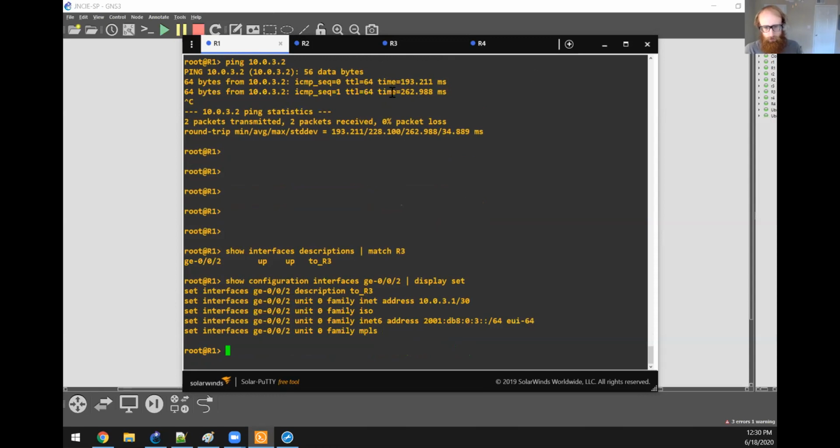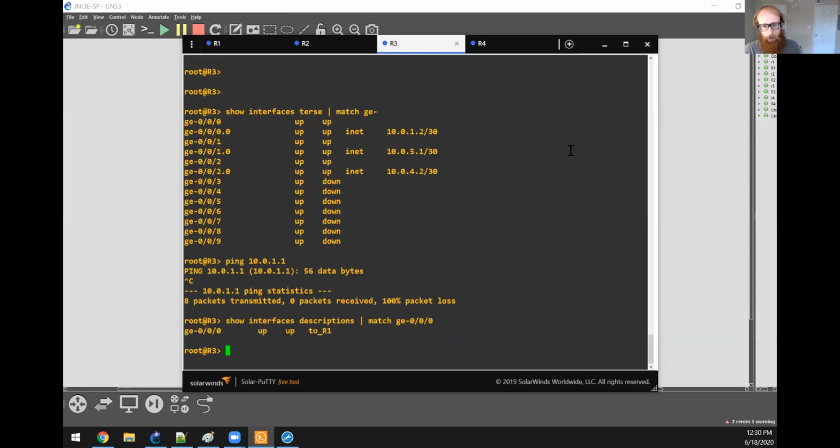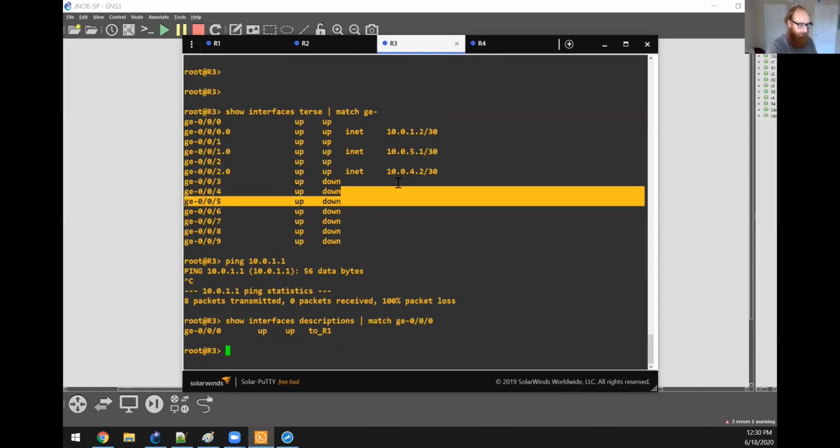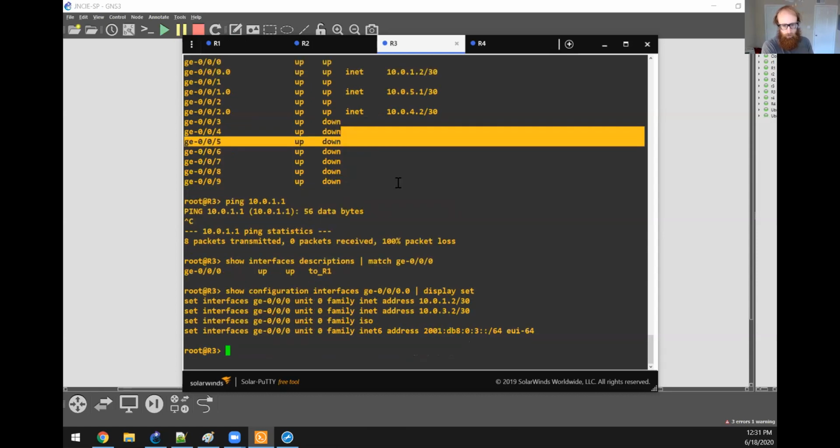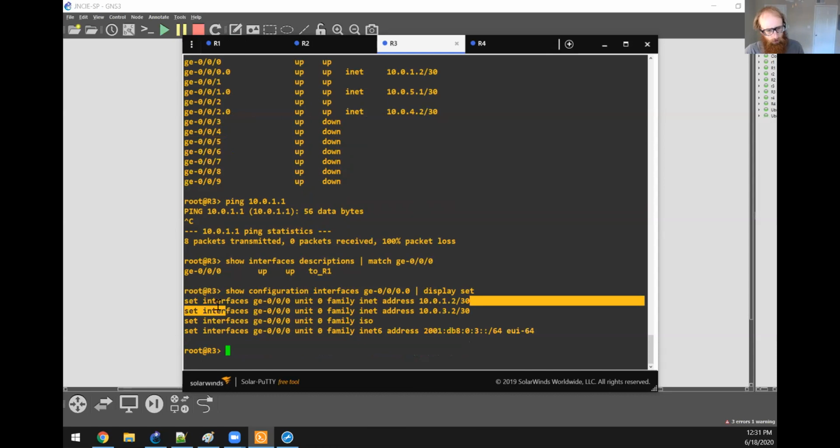Okay, so it connects to .3, but here I have configured .1, which is not correct. So let's take a look at the configuration. Maybe it's configured on there twice for some reason. It is. So let's get rid of the extra statement.